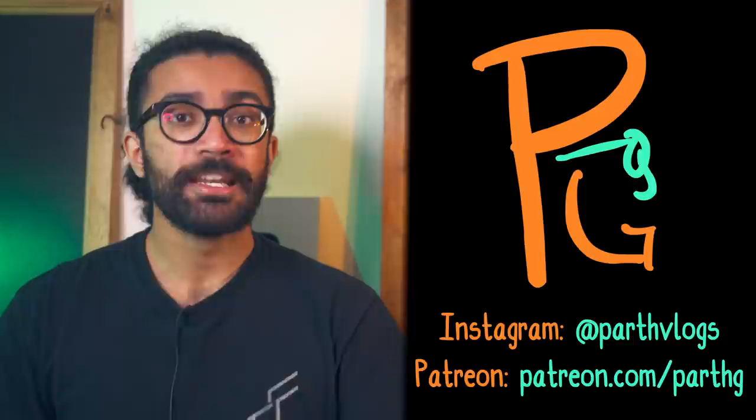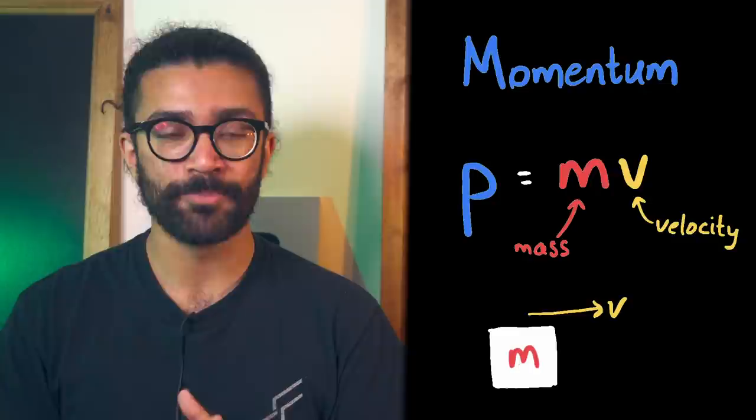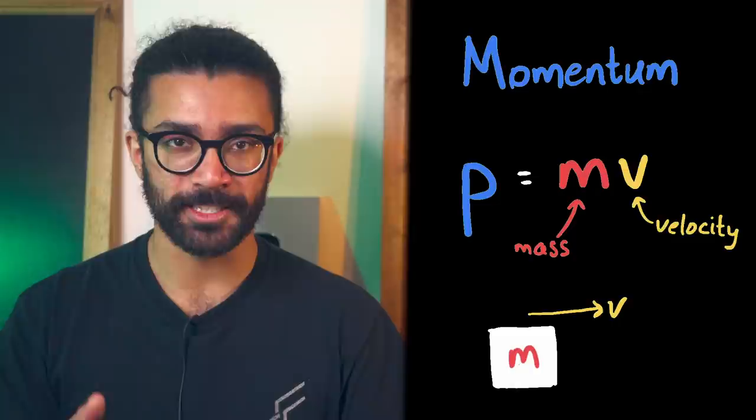Now, many of us are probably familiar with the concept of momentum in classical physics. The momentum of an object is given by multiplying the mass of an object by its velocity. And this is all well and good, but how do we find an object's momentum in the theory of quantum physics?